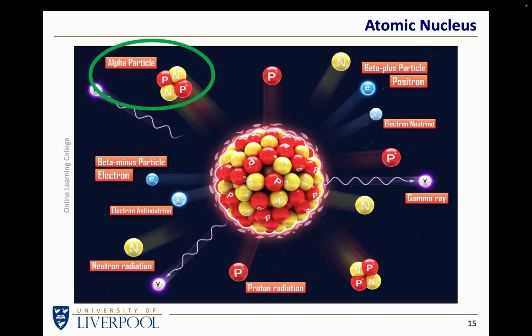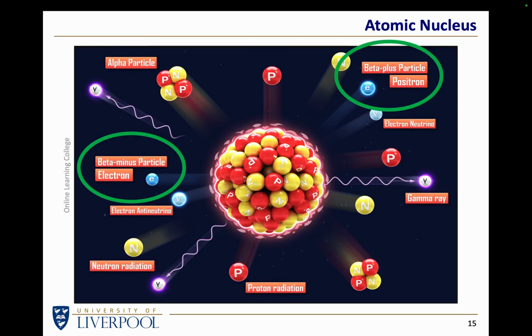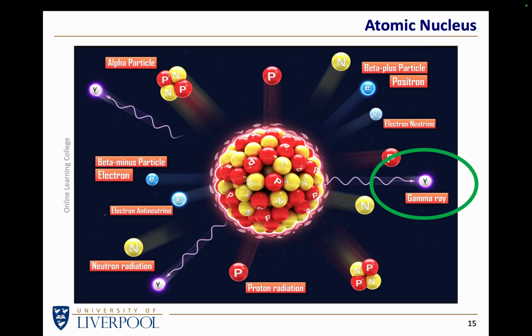It might decide to spit out more than one particle at a time. It might decide to spit out 2 protons and 2 neutrons, for reasons I'm not going to go into, but that's a very stable structure. 2 protons plus 2 neutrons is what we call an alpha particle. So an unstable nucleus might decide to spit out an alpha particle. It also might decide to spit out an electron, or rather oddly, an antimatter equivalent of the electron. It looks like an electron, but it's got the opposite electrical charge. We call that an anti-electron, or sometimes we call that a positron. And it's also possible that a nucleus might spit out a gamma ray.